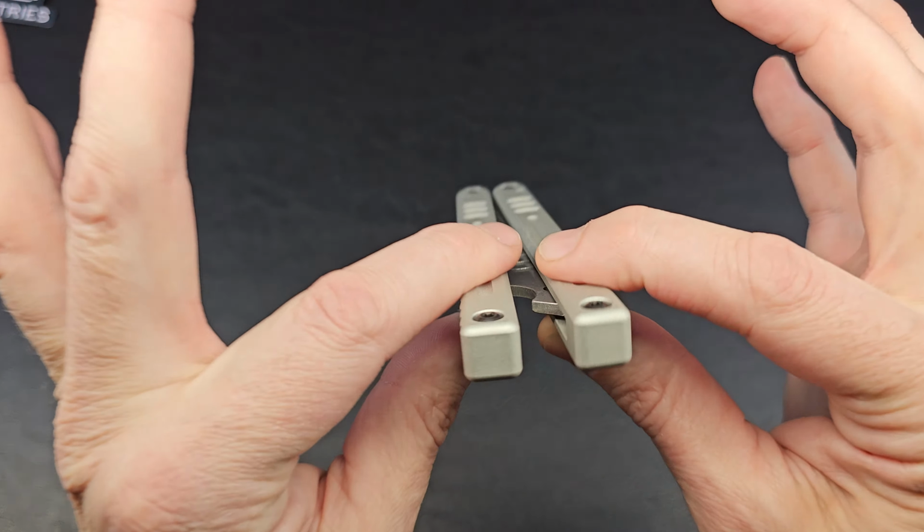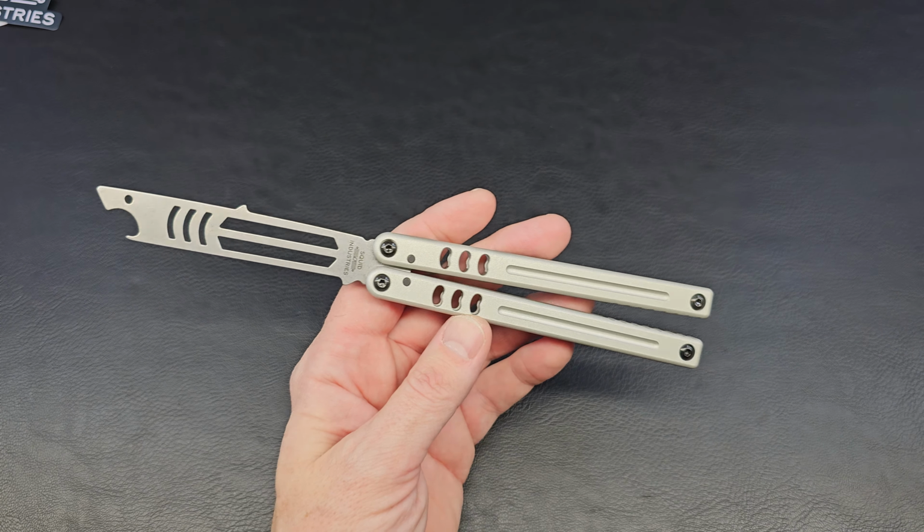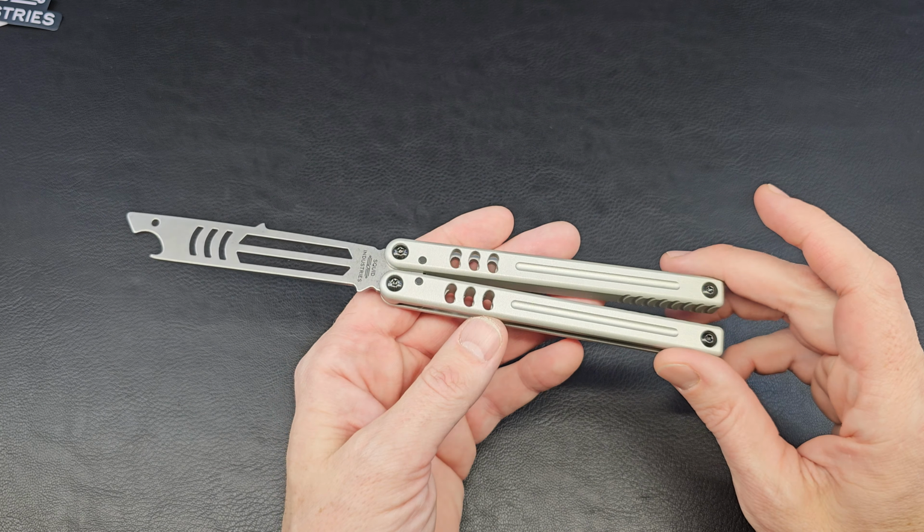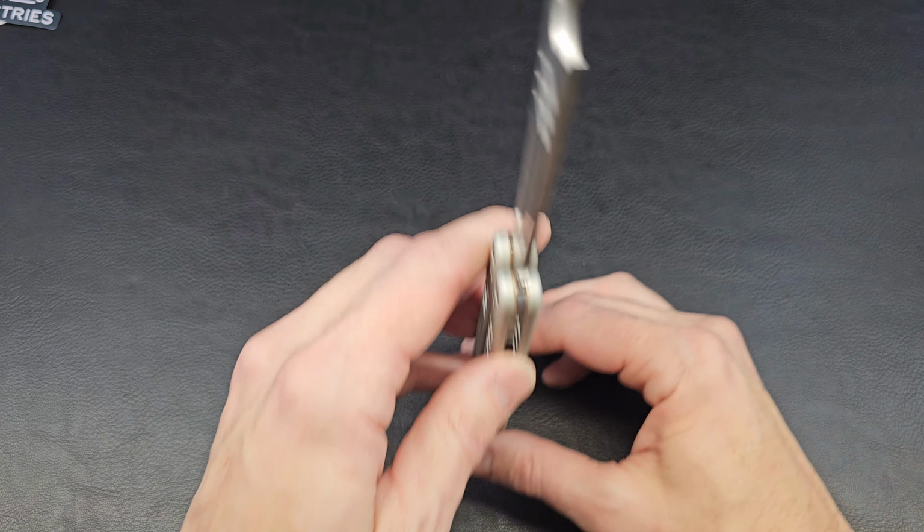Okay, so what else do we need to look at? There is no lock type here. Ooh, you hear that sound? That's got a fun sound to it. I'd be able to make more sounds if I could spin it a little more, or if I was technically higher skilled. But as you can see, there is very little space, so I can't get up and around. I'll have to change some camera angles for when we do some of that in the future. And we will get there.